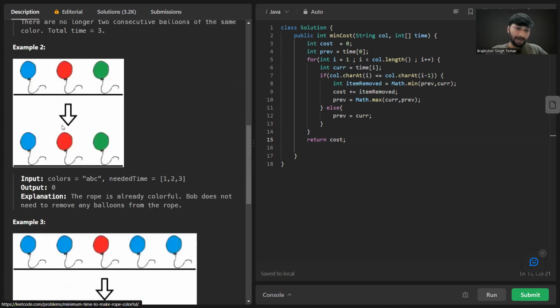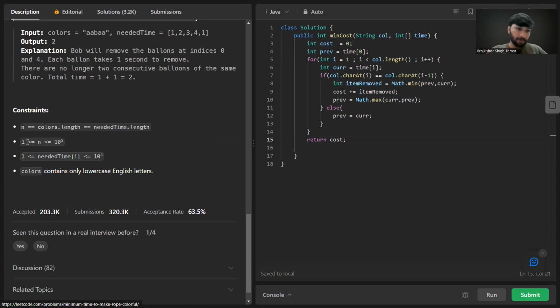You can see the size of the input. The size of the input was from 1 to 10 to the power 4. So you can think that the better solution will be the linear solution. So we have got the linear algorithm.